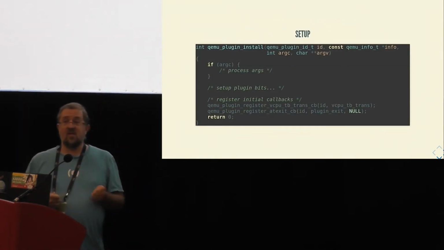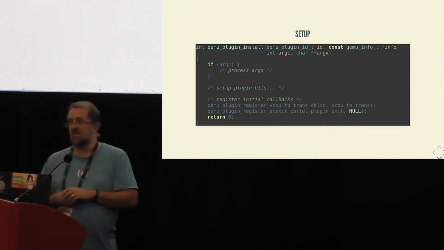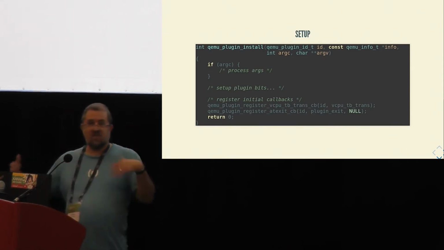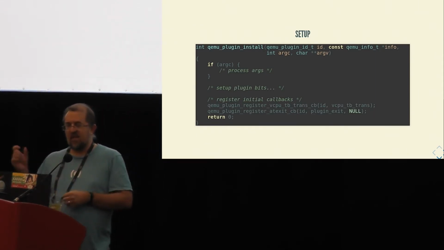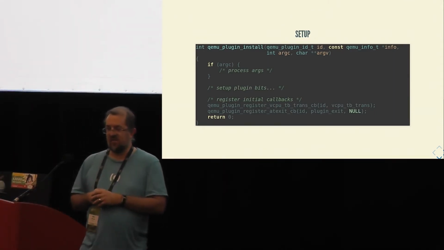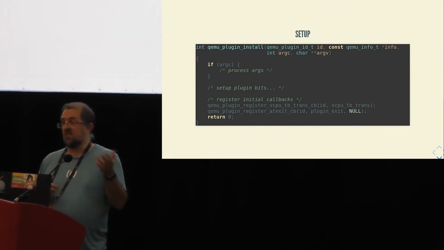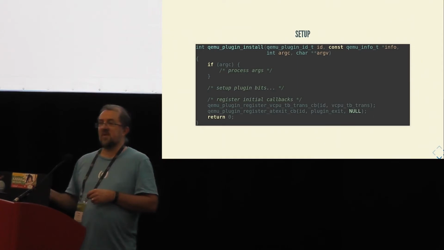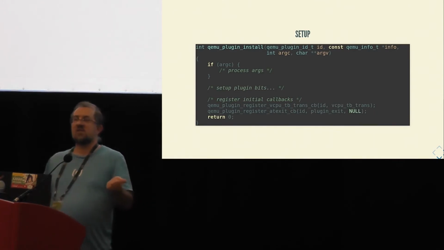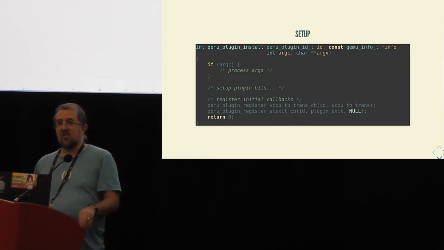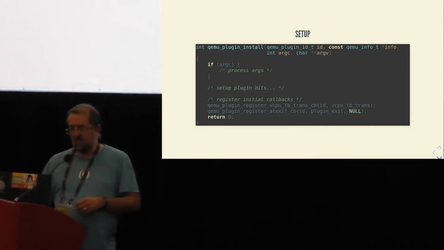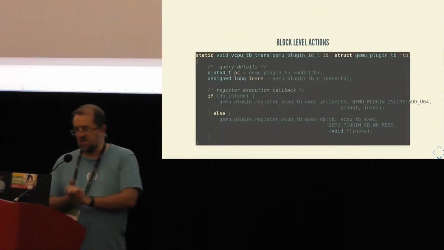So all plugins will have at least one function, this qemu_plugin_install. It gets a few bits of information. It gets a unique ID. You can have as many plugins running at a time. It gets a little info block, which tells it a minimal amount of information about the system. Broadly, it's the architecture you're running on. And some arguments, so you can pass arguments to your plugin. It will then set up its bits, and there'll be probably at least 2 callbacks it will want to register. It will want to register to the translation callback, which is the jumping off point for doing additional instrumentation, and the at-exit callback, so when you get to the end of your run, you can dump information out.